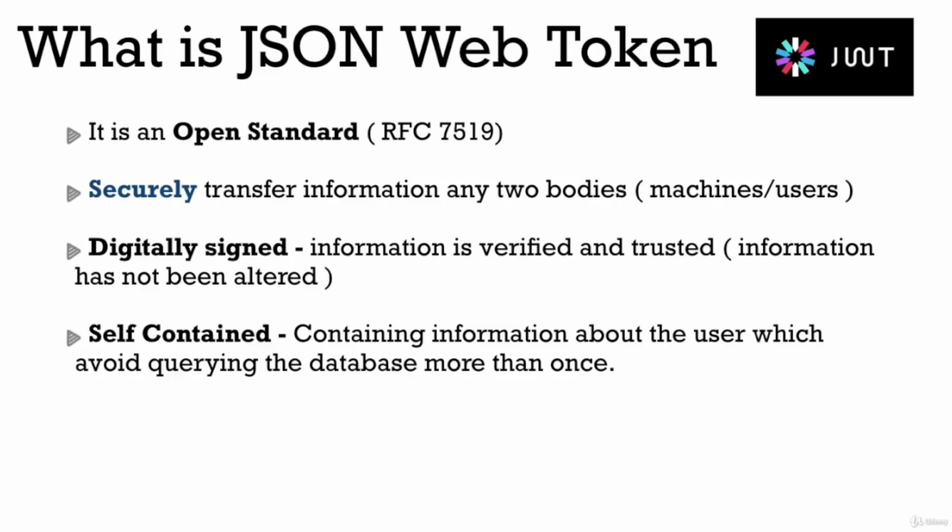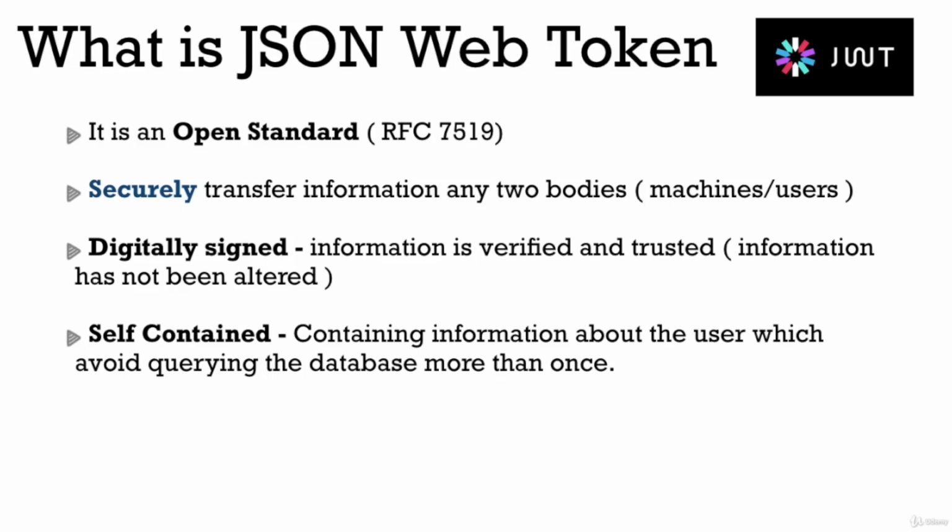By self-contained, what we mean is it contains information about the user, like user IDs, username, password, email, or some other custom fields, and it will save the time of querying the database more than once. That means we can directly access the protected resource instead of first accessing the user information and then accessing the information. That means we can also make fewer web callouts to communicate between the systems.